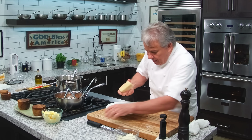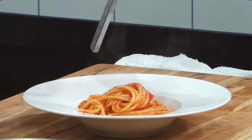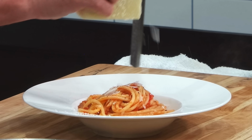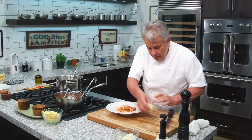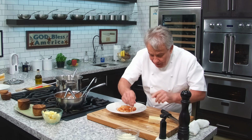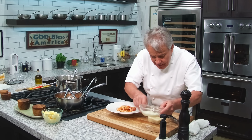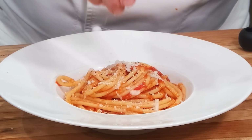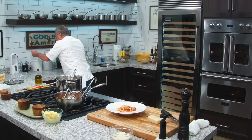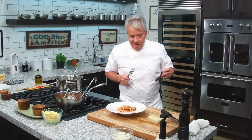We're going to take a little bit of black pepper and a little more pecorino romano. You can do it shaved with a microplane grater, or you can just do grated. By the way, you know how I grate it? I put it in a food processor and I grate it like that. Little food processor. Voila.